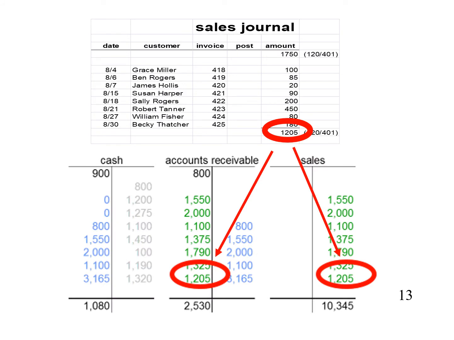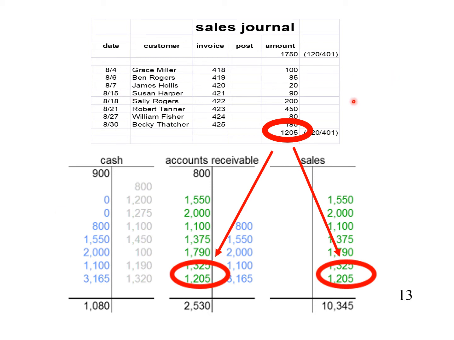We're looking for accounts, classes of transaction that are related, where if we know something about two of them, it will help us audit the third. If we know something about three of them, it'll help us audit the fourth. This quarter, we're going to talk about cash receipts, accounts receivable, and sales.